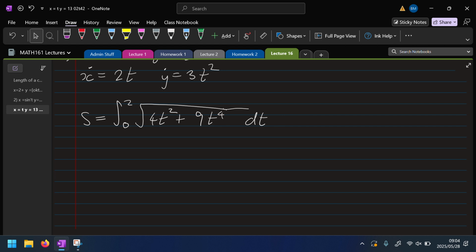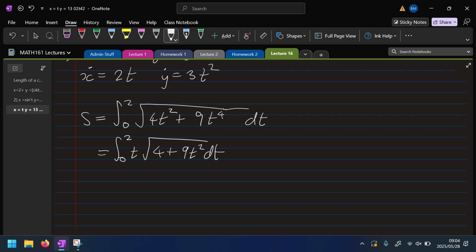Now, before you jump to trig substitution and all of that, because you see the square, notice that both terms have a t squared as a common factor. You might see t squared and want to jump to trig substitution, but try and simplify first. The first one has a t squared, the second one has a t squared, we can factor that out. So this is the integral from 0 to 2. The t squared we can take out, so that's just a t in the front. Then we have the root of 4 plus 9t squared.